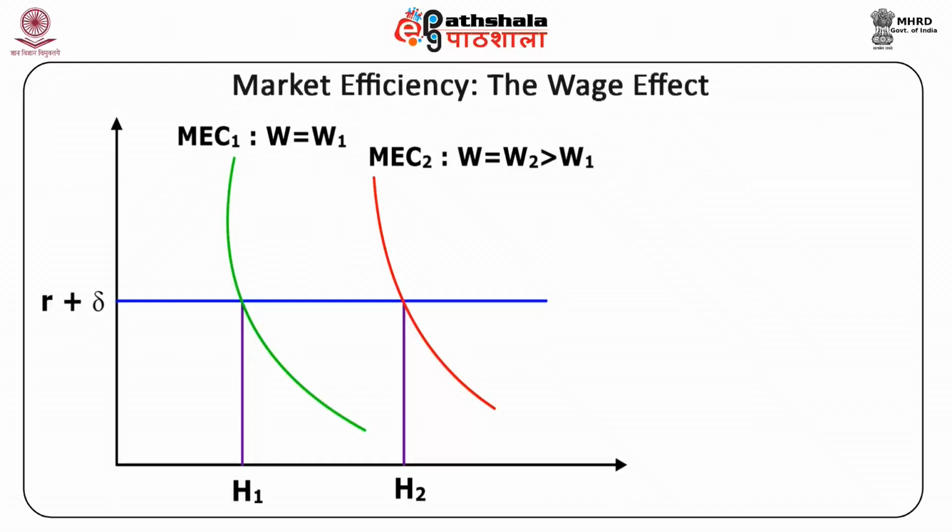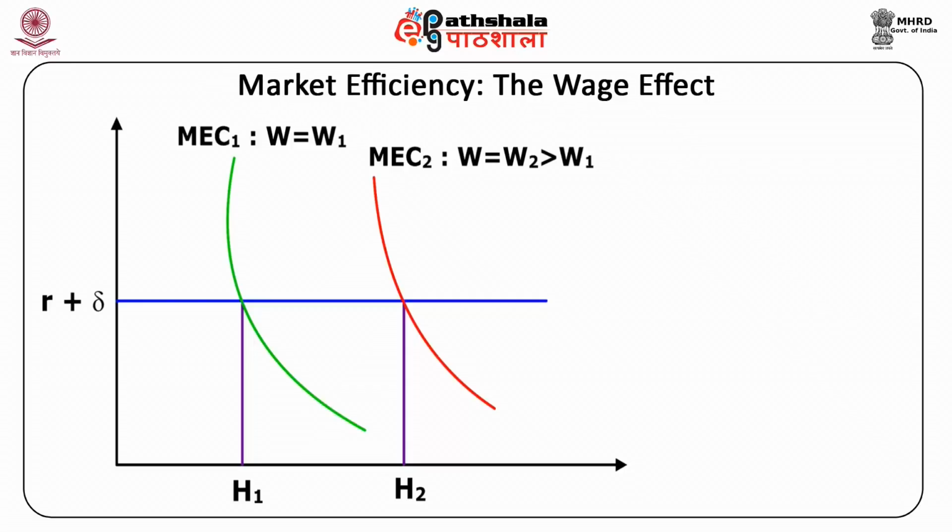The substitution takes place until the equilibrium is reached where the value of marginal product, VMP, of consumption time equals the wage rate. MEC and wage rate are correlated positively, which implies health demand is positively related to the wage rate. Also, healthcare services demand will increase with an increase in wages. Due to an increase in the wage rate, the MEC curve shifts upward and increases the optimal stock of health, as shown in figure 4. Elasticity of health demand.